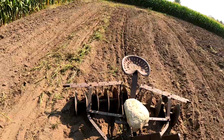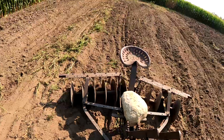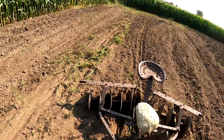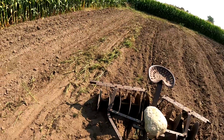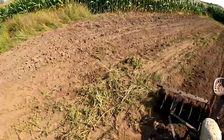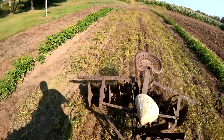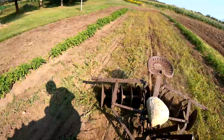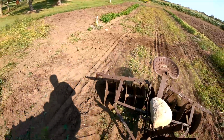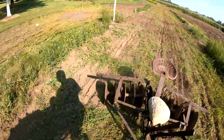It does an okay job, but not real good if it's real weedy because it doesn't cut in very good. But once you get the ground kind of worked like this, it does pretty good. It's okay for what it is. It doesn't do a real good job of cutting through the weeds, especially if they're older and thicker. But you go over enough times, it'll get it.